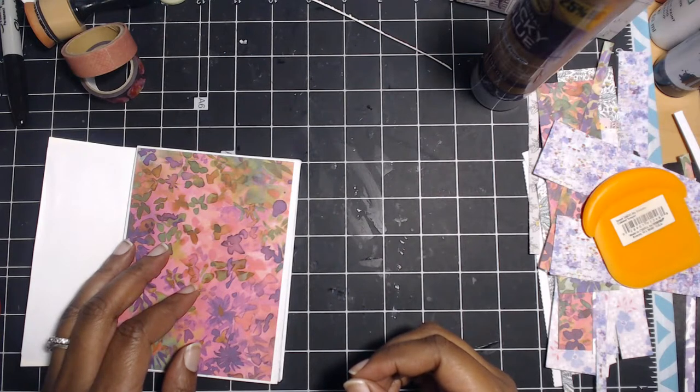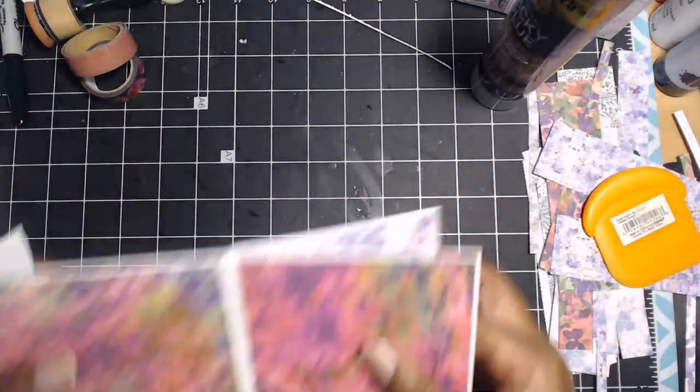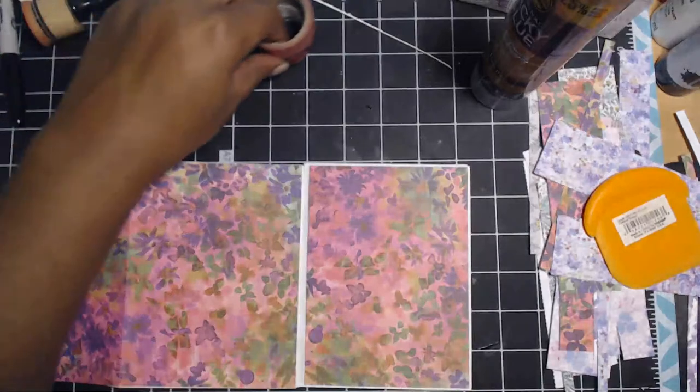Girl, yes. Hold down. That's what I use my washi tape for. I'm like, yeah, you can do this job without me getting mad at you. Because, you know, washi tape is hit or miss.